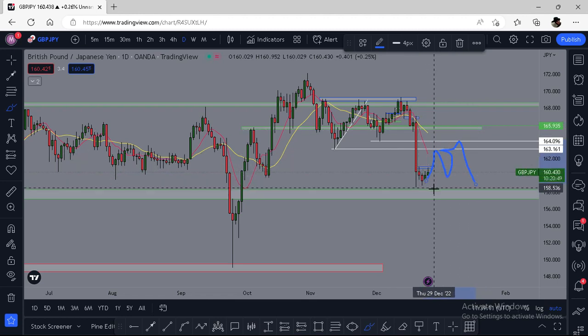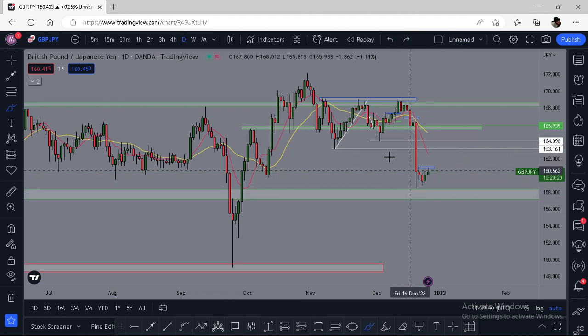But before it does that, maybe it should come at least here to this support area, just to give the buyers opportunities to sell, to enter, then push up to retest the broken structure. So that's what I'm waiting for here on gold. Hopefully on GJ, it does what I'm expecting it to do.